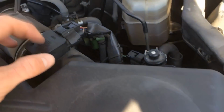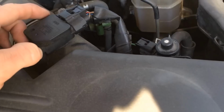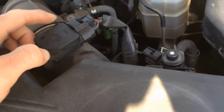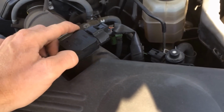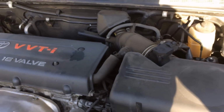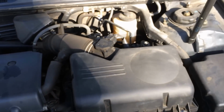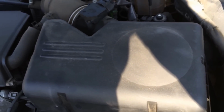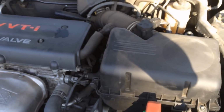Basically, the one thing I would want to mention with this is the mass airflow sensor. A lot of times, especially with Toyotas, when they get higher mileages like this vehicle does, the mass airflow sensors need to be cleaned. Not necessarily replaced, but cleaned. A lot of people have their check engine lights come on and they can't figure it out. It's pulling a P0171 fuel too lean code, and the first thing I would do with that is just take out this whole intake box and then just clean out the mass airflow sensor itself with mass airflow sensor fluid, or cleaning fluid.